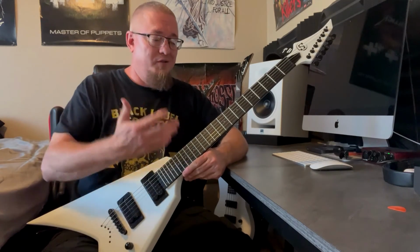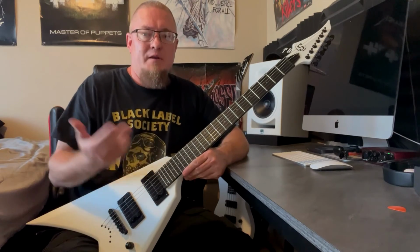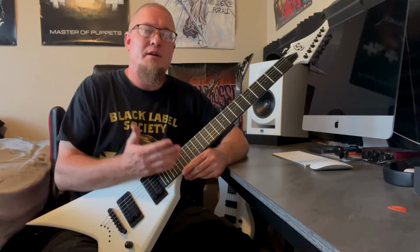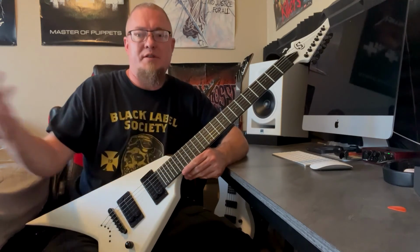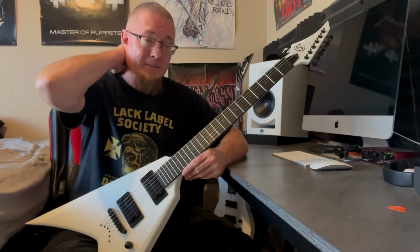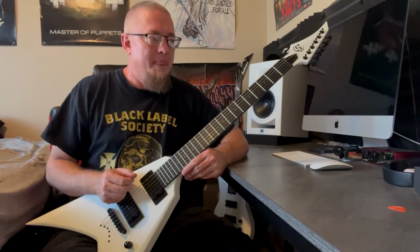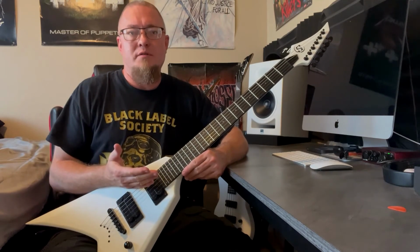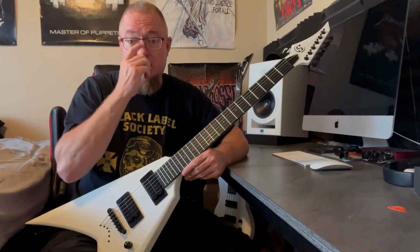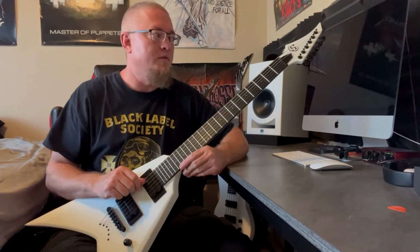So my overall take on this guitar would be this. If you're a pro, you're not going to be impressed with this at all. If you're young and you want something cool and unique to stand out at a club, at a show, this is definitely for you. For $300, I think this would be definitely something cool that would stand out for you at a show. I'm not impressed by this guitar, nor do I hate it. I like it and I dislike it at the same time. I am kind of let down by a few things, as I've already gone over.